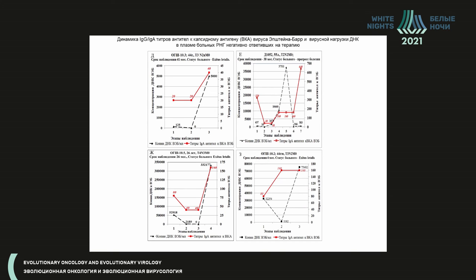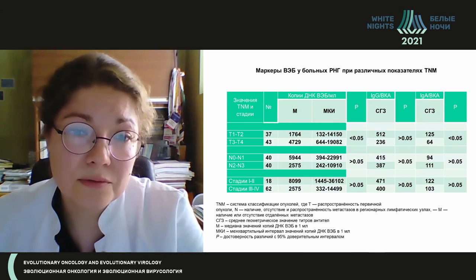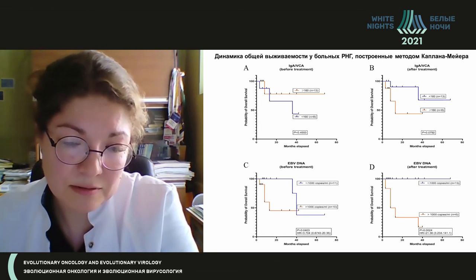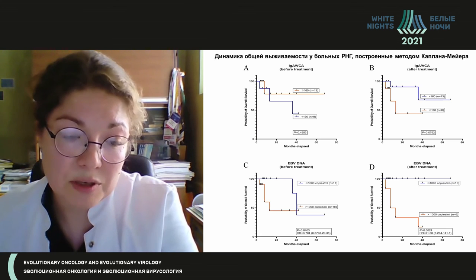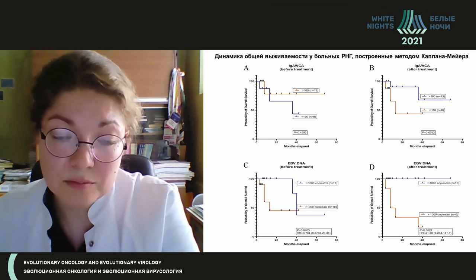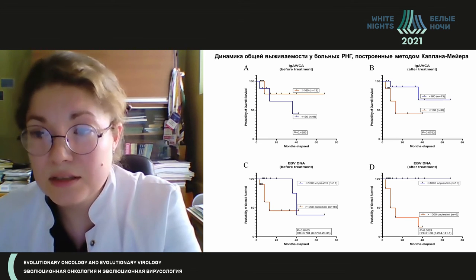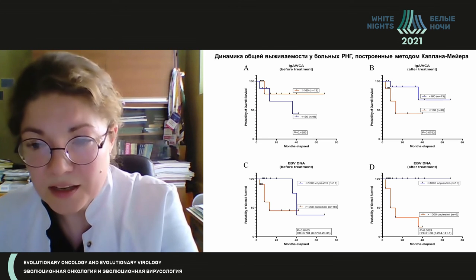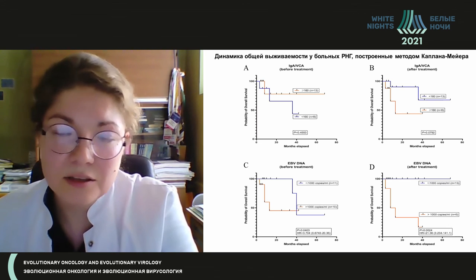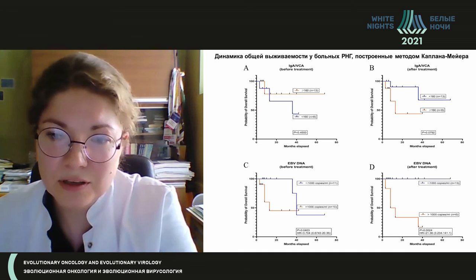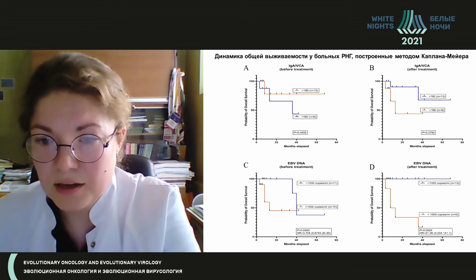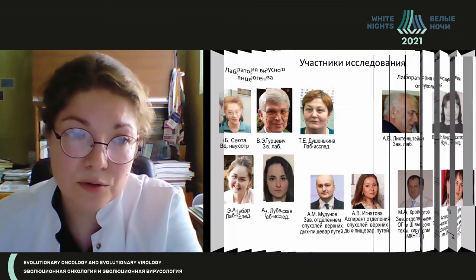If we consider individual parameters and statistical numbers, generally speaking, as a conclusion, I would like to mention that our study indicated that these biological markers, antibody titers and viral DNA titers, could be used as an effective tool to specify diagnosis and for prognosis, but they do not negate the use of other means, and they could not replace endoscopy or nasopharyngeal imaging with CT or MRI, which currently is used as the gold diagnostic standard for relapses and metastasis of nasopharyngeal cancers.